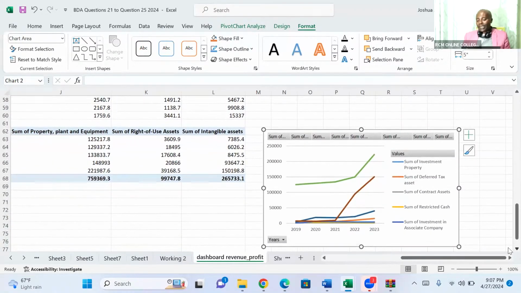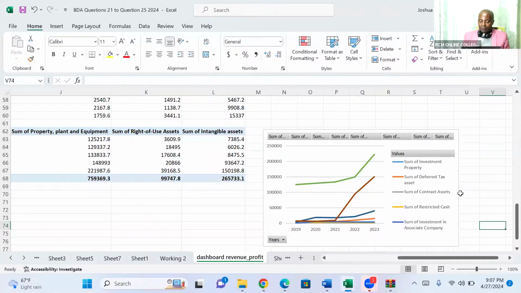You don't have to do so much about labeling, although you can label, you can change things here. But you see now, this person will be able to come at a question here. If, for example, you're trying to track down any stuff here, like this stuff here in red, some of the deferred tax asset, then I'm able to ask myself, why from 2021 to 2020 do we have that kind of steep increase? The managers can now ask questions.